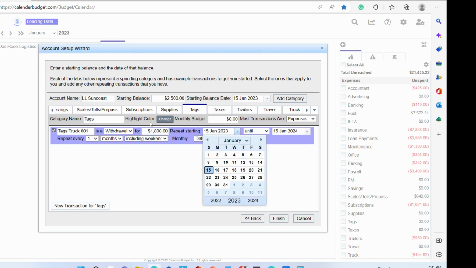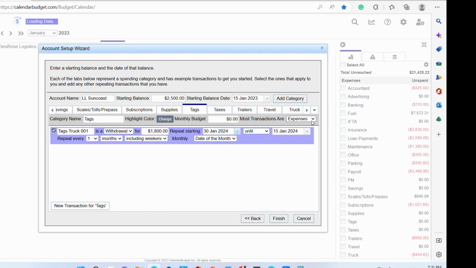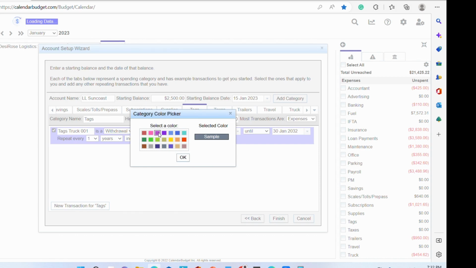Now, we're going to assume for this one that you already paid the tax because you bought the truck. So your next one should not be due until 2024. And usually it's going to be at the end of January. Just depending on whenever you got the tax, it's 1 year from that date. So we're just going to say around here, you're going to have to pay that every year. Okay? You need to change the color. Remember, you can. I like pink.